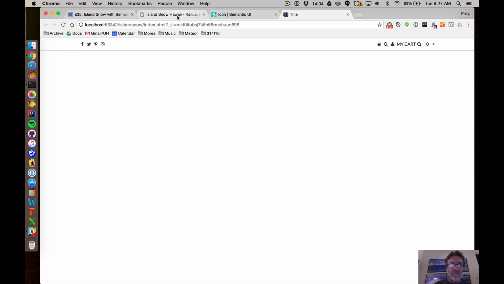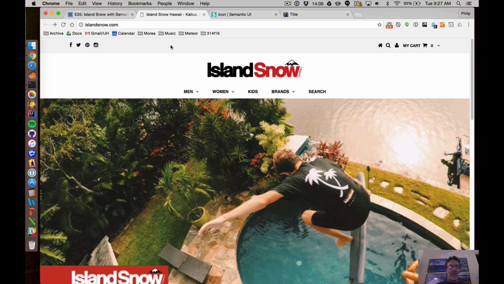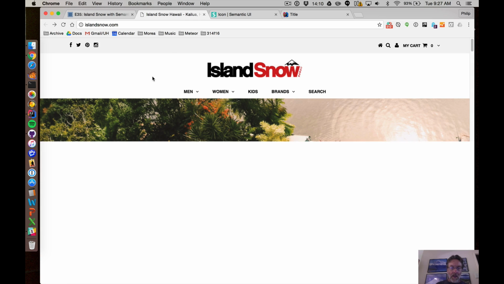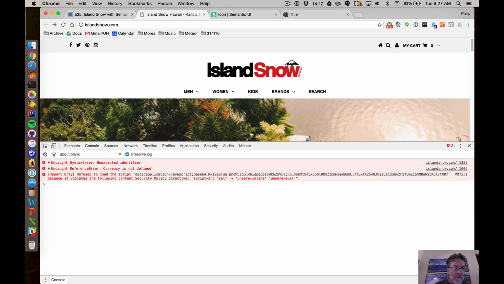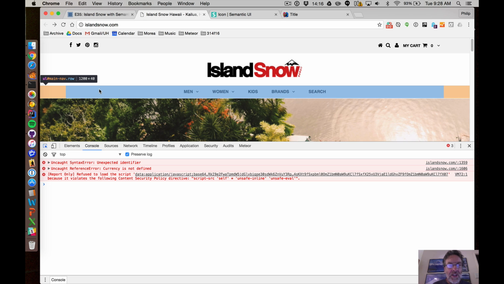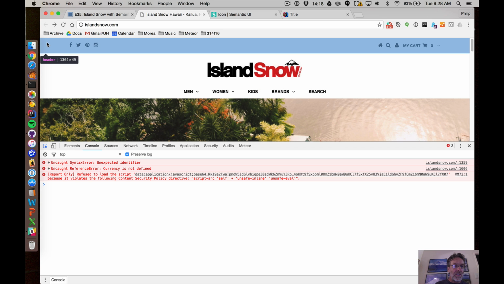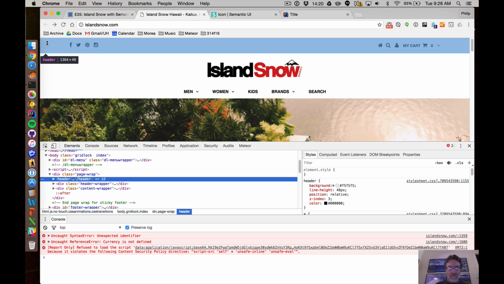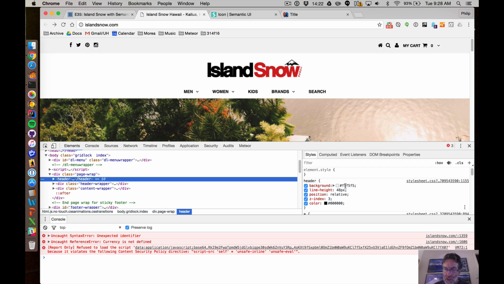How are we going to do that? First thing we need to know is, what is this gray? Okay, so this is your classic thing. You're going to bring up Chrome Developer Tools, click on the inspector, and we're going to sneak around this site to figure out what color they're using. So I'm going to click here, and all of a sudden it shows up right here that the color it's using is F5F5F5. So I'm just going to select that, copy it, and now I have the color.